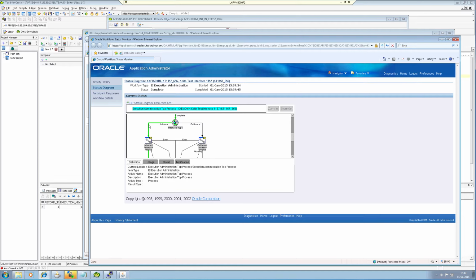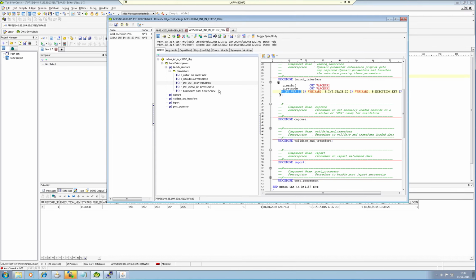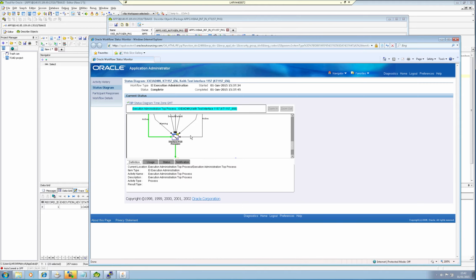It then determined that it was an inbound interface, and so it went into the inbound interface process, came out of that with an active status, and it then executed the interface post-processor, which is different to the post-processor that is on your procedure here. That's used, as mentioned previously, for doing anything you like after your interface is finished. The post-processor in the workflow does a number of cleanup activities and does things like activate purging. It finally then moved into the administration post-processor, which is internal eIntegrate processes.